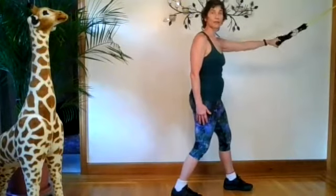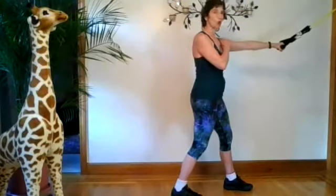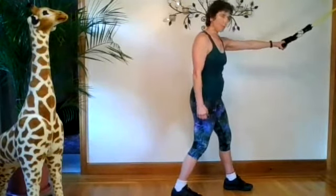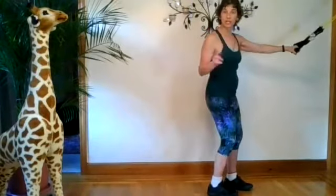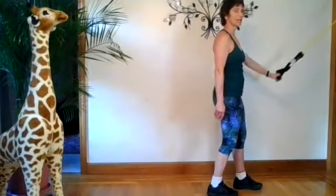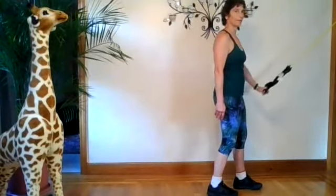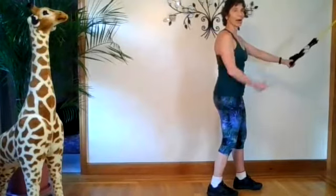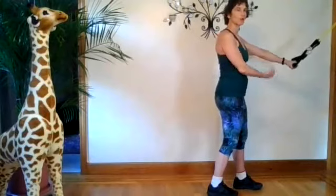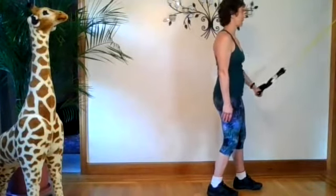Okay, one more exercise on this arm, and that's going to be a press down. I'm going to start right where I am here with this arm long and straight in front of me. I might want to come closer because this one's going to be a challenge, and press my hand down next to my thigh or hip, straight down from that anchor point. Good. Now, see my wrist? I do not want my wrist to bend upward. Ouch. I want a straight, strong wrist to come down next to my leg.